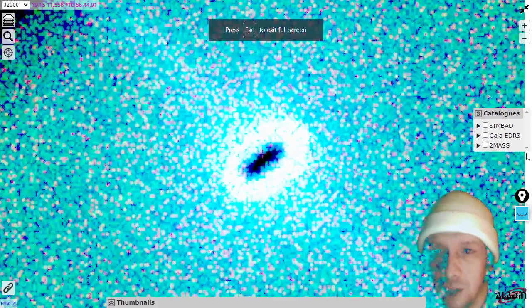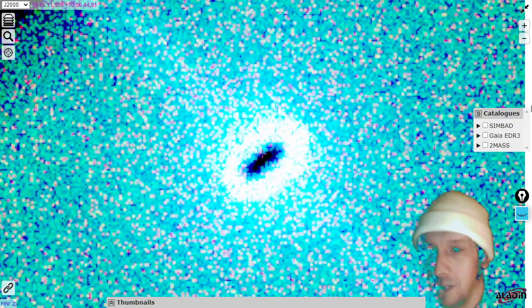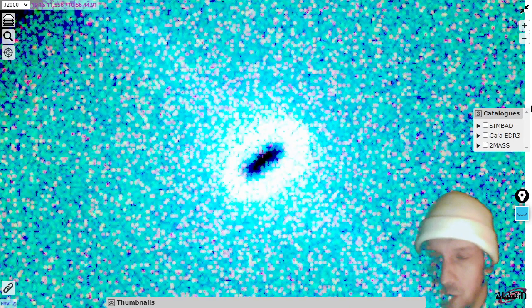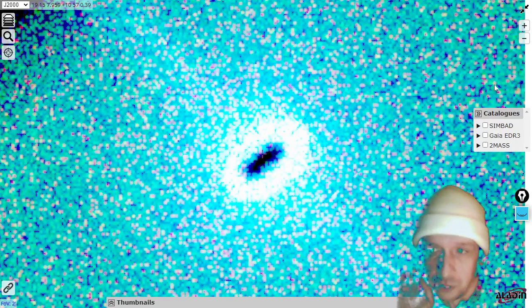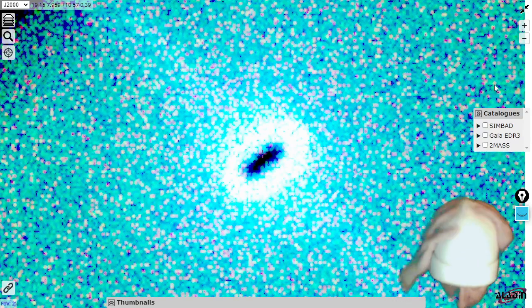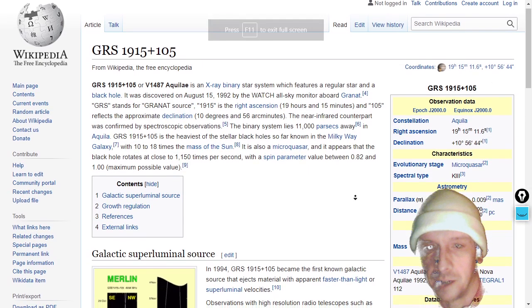Very interesting object there. Again, perhaps go have a read about that. Looks like it does have some jets, one somewhat oriented toward us and one somewhat oriented away. GRS 1915, we consider this to be one of the most massive radio sources within the Milky Way galaxy besides Sagittarius A*. So one of the largest, quote, stellar black hole, end quote, objects that we know of. And there's also a Wikipedia article about that.